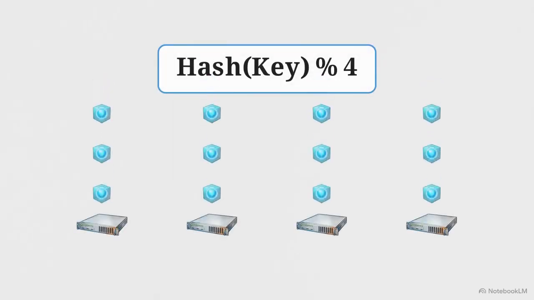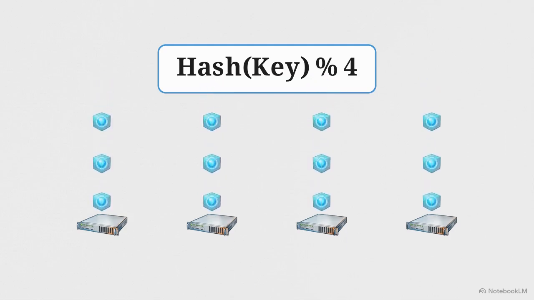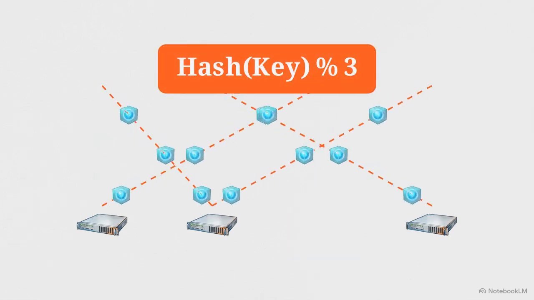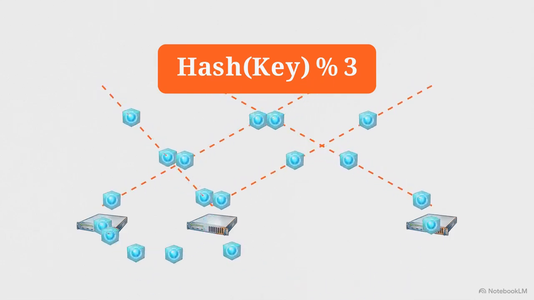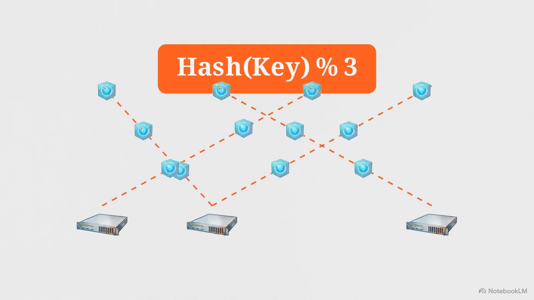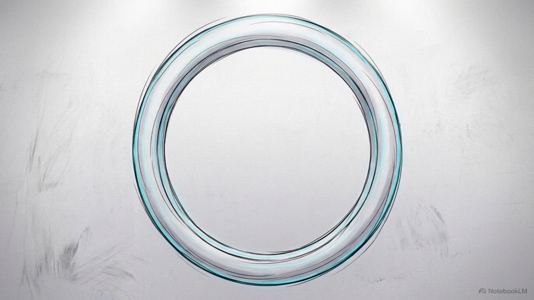The standard approach is modulo hashing. We hash the key and divide it by the number of servers. But watch this horizontal array of servers. If one machine goes offline, the denominator changes. The math breaks. Every incoming data packet instantly misaligns, forcing the network to migrate massive amounts of data just to restore order.